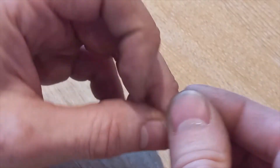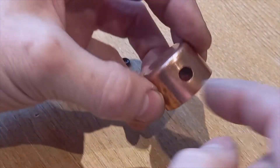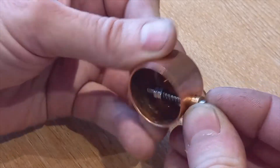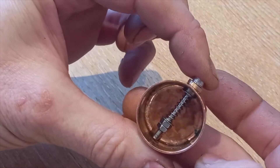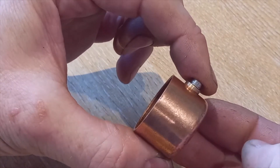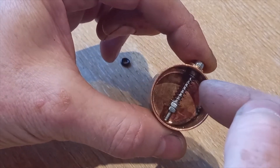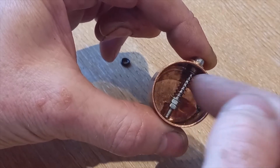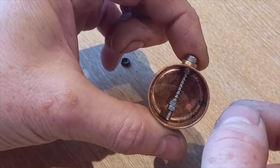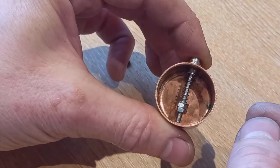Just get a pair of pliers or a couple of small spanners and knit those nuts up against each other. It feels about right. And this is now going to be soldered into the component. The step comes in handy here — if you've got that step, it means that when you come to solder it in, it's very easy to just fill in the gap around the edges and get a super clean joint. What's going on inside is that the spring is set to the correct tension, locked off. It's all stainless, including the spring itself.